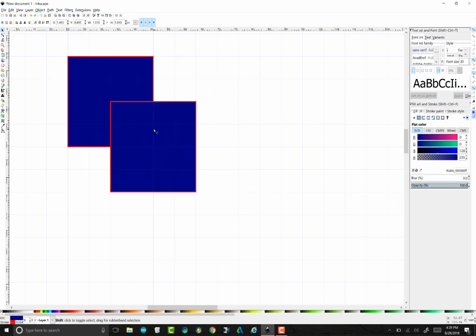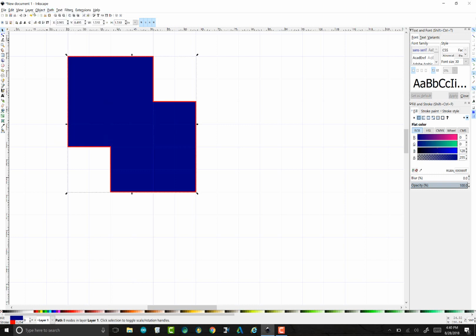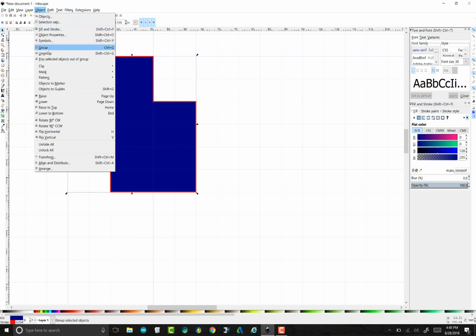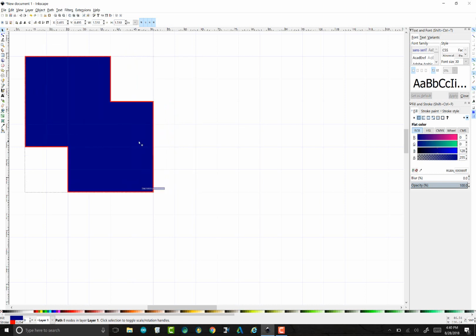So depending on what the object is, and if you want to ever get it back out, you might use Union. Recall Union is under Path. Or you might use Object and go down to group them. All right. So there is our cool box, or I don't know, shape that we've made.